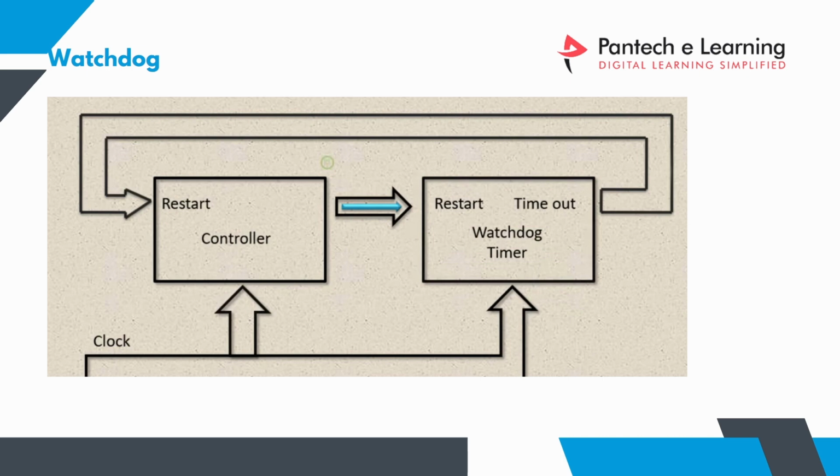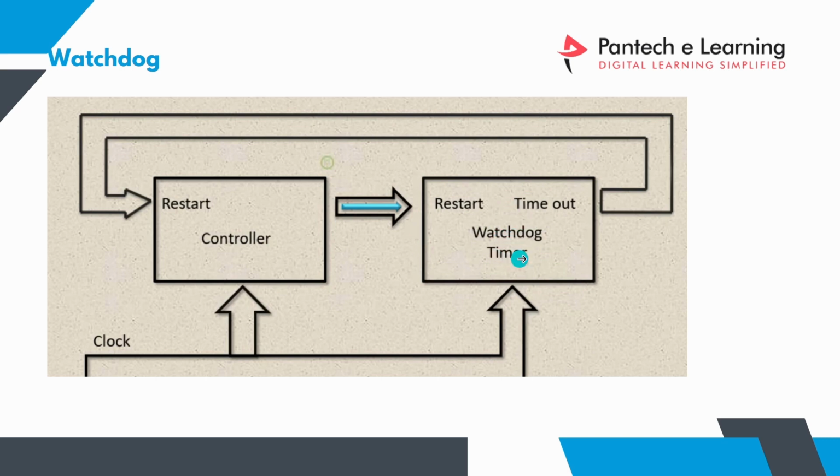So the controller will execute all the lines of the program which we have coded into it. It will execute all the code, and at a particular specified time it is going to reset the watchdog timer, at the specified time of the loop. So every time the controller is running, it is going to reset this watchdog timer. Now take a scenario where my loop is stuck at some position. So now it didn't reset this watchdog timer.